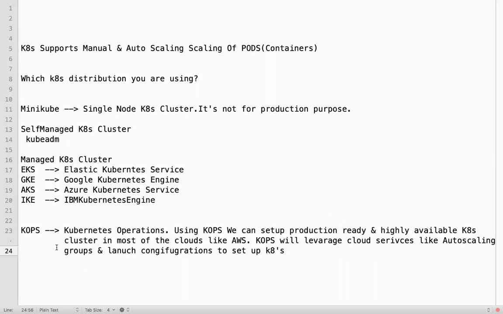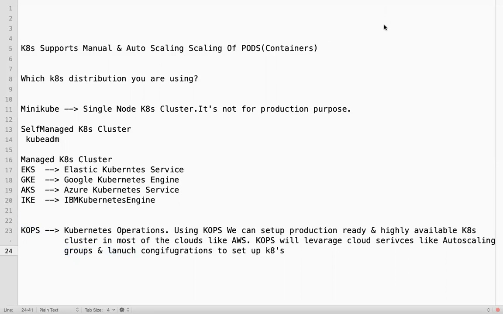So basically, using KOPS, I can set up a Kubernetes cluster. But what does it do, right? Basically, it will create auto scaling groups for your masters and workers. And it will create launch configurations for your masters and workers. So KOPS we are using to create cloud services like auto scaling groups and launch configurations for Kubernetes.